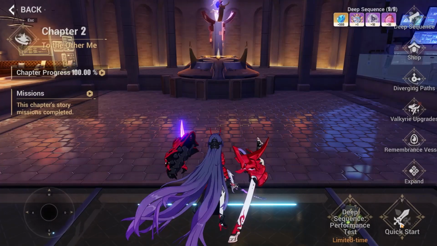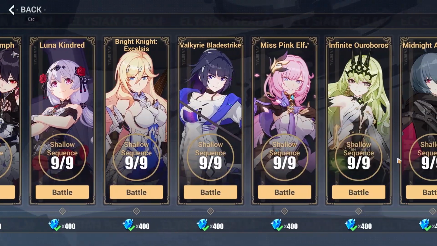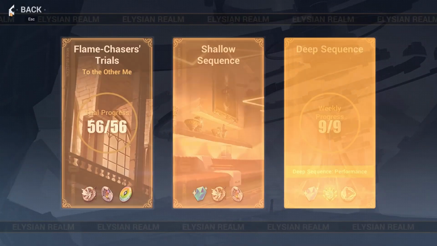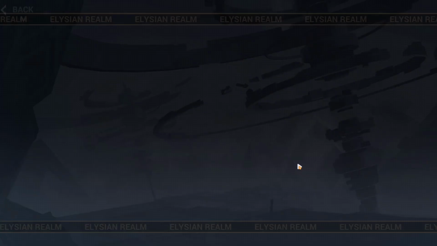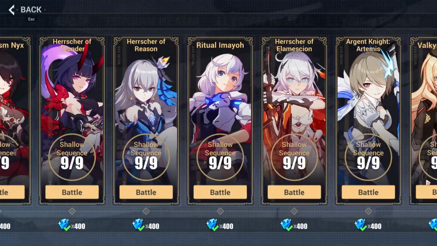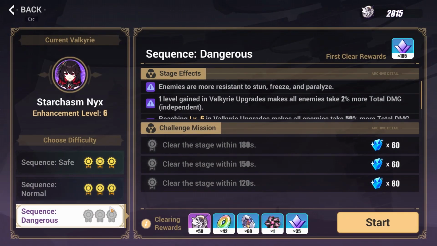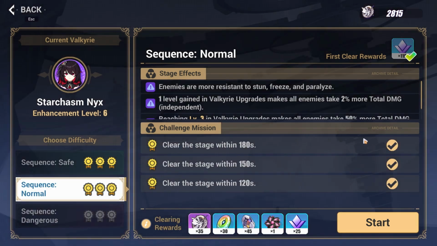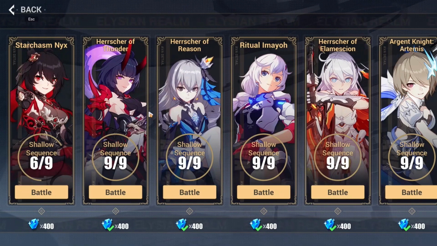And when you go to Quick Start, Shallow Sequence, you'll see the combat modes for every character. This is different from Deep Sequence that resets every week. This Shallow Sequence is a one-time thing where each character that you unlock has 3 special stages that you can complete. When you complete all 3 stages with all the requirements, you get up to 400 crystals for every character, and it is a one-time thing.